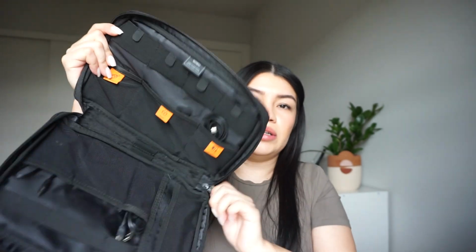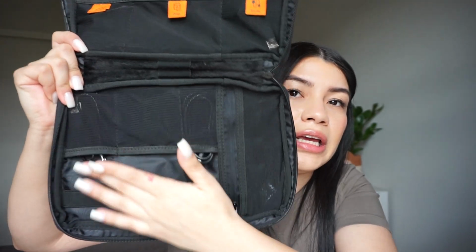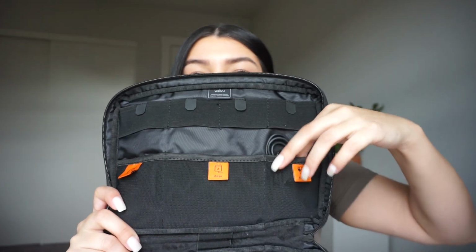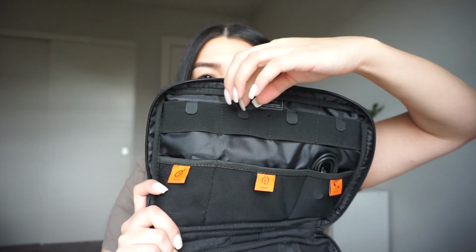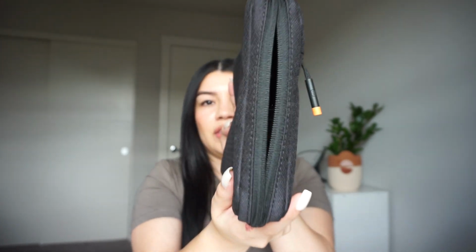And since we're talking about cable management, here is another thing that I became obsessed with, and this is my cable chargers cube organizer. I don't have much in here, I think just a few cables from last time that we traveled, but it has these compartments to put in your cables, as well as a little bag. And then it has this top section, which you can put more cubes or cables in, and then slots if you want to just stick your cables here instead. I like the sizing of this one. I also love how compacted and thin it is. Do you guys see that? If you don't have that many cables, you could really squish it down, and it's very slim.